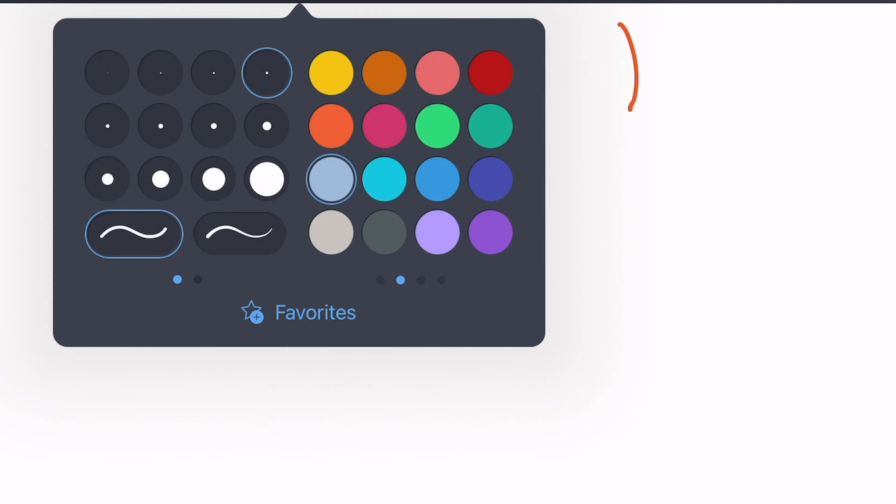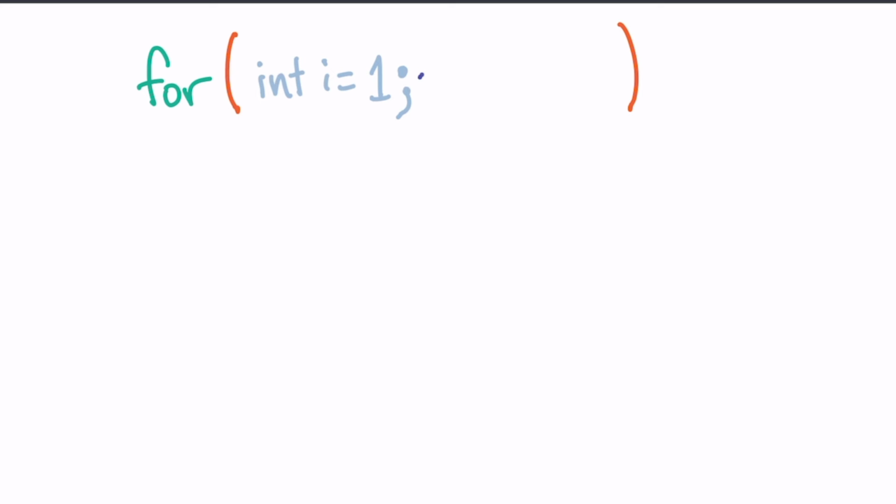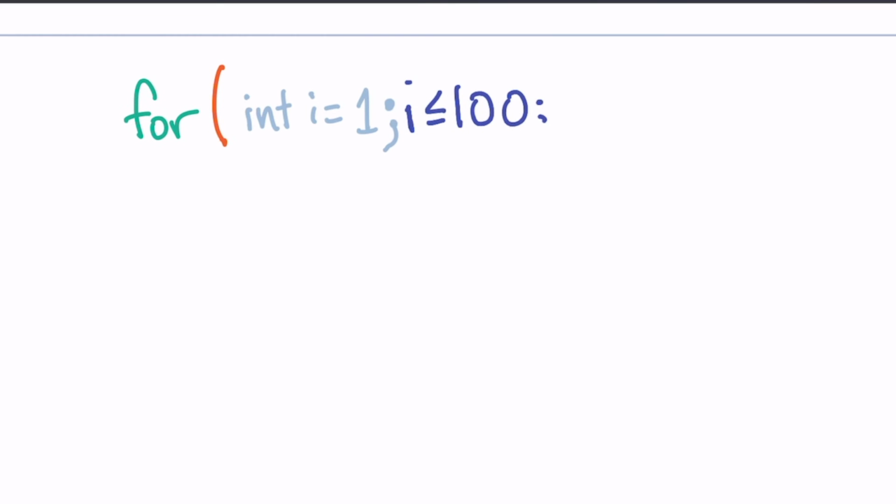So let's write that expression. i is less than or equal to 100. And I'm going to move over that bracket later. And then finally, we have to write i plus plus, because remember, we have to increment i. So there we have it. There is our for loop, right?